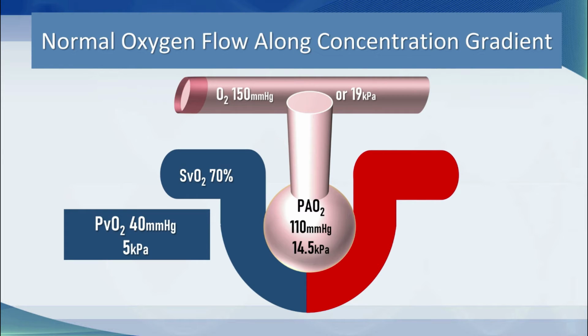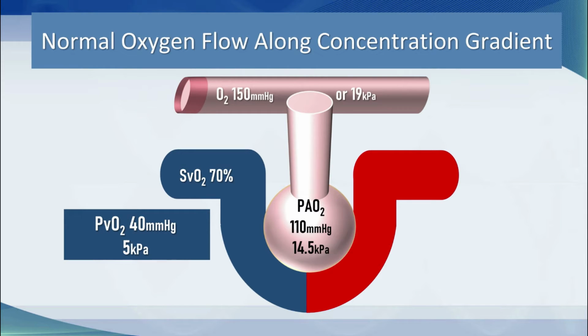Gas always diffuses from where it is in high concentration to where it is in lower concentration. And this is particularly true of oxygen as it goes from the air into the mouth, into the larynx, down the trachea, through the tracheobronchial tree, into the alveoli, and subsequently from the alveoli, a gas-filled space, into the blood, a liquid-filled space. There must be a concentration gradient for this to happen.